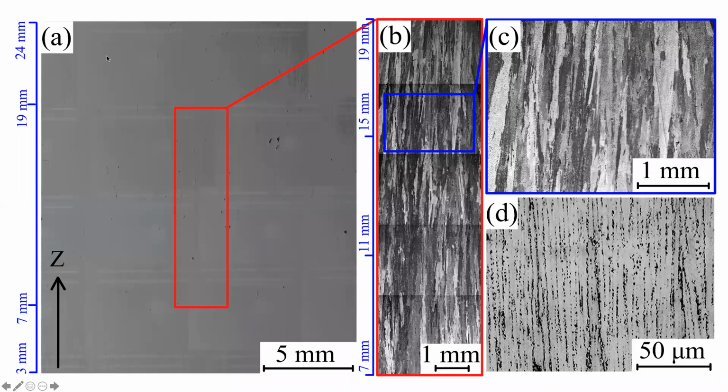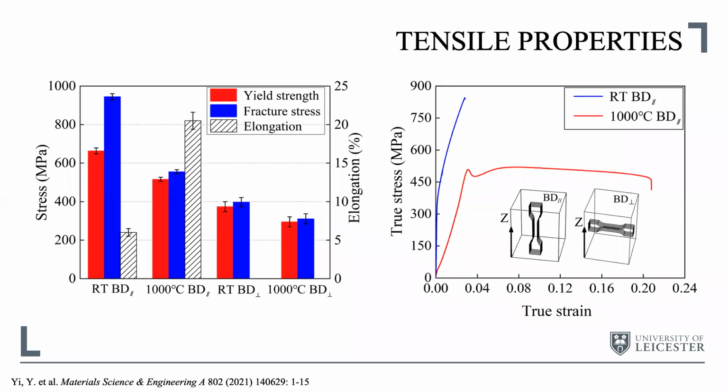By looking at the cross-section longitudinally from the bottom to the top of the build, we prove we can get this crack-free microstructure in these non-weldable nickel-based superalloys with this SEBM process. As you can see from these micrographs after etching, we can get these columnar grains, which give you good continuity in terms of the epitaxial growth. And the very fine columnar dendrite formed in this process can be attributed to the rapid solidification during this AM process.